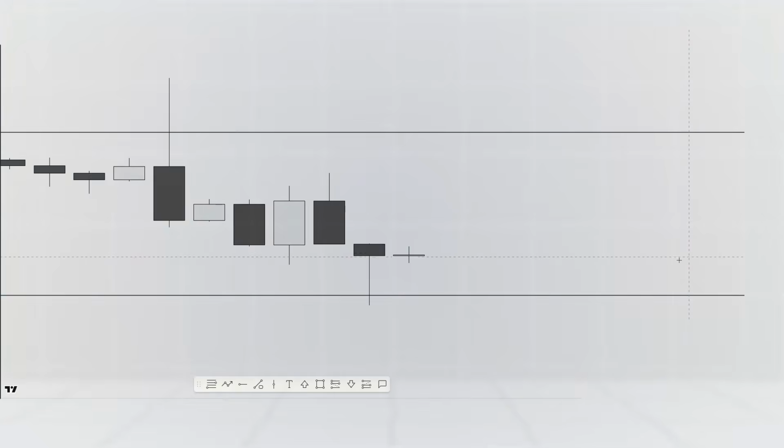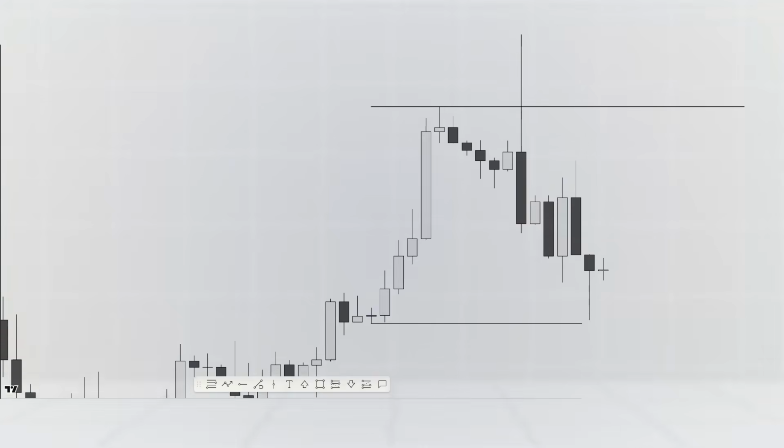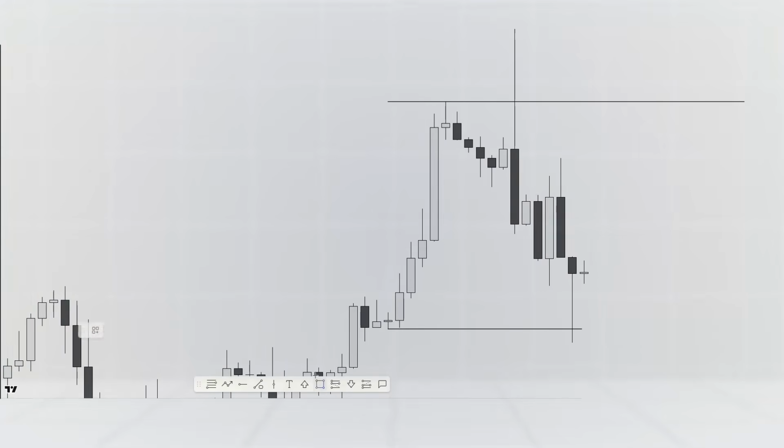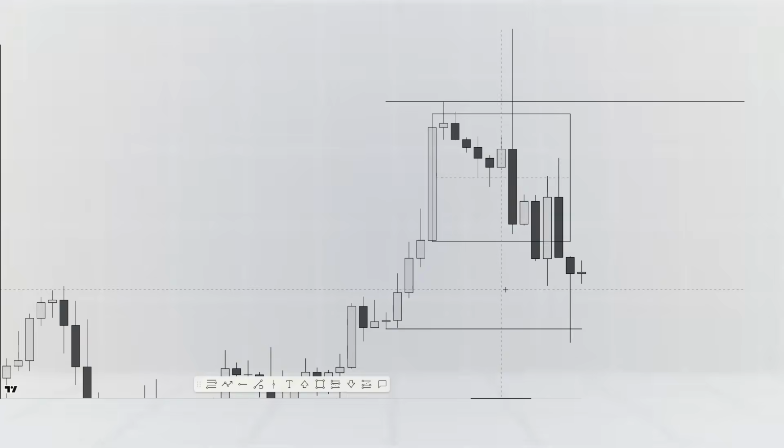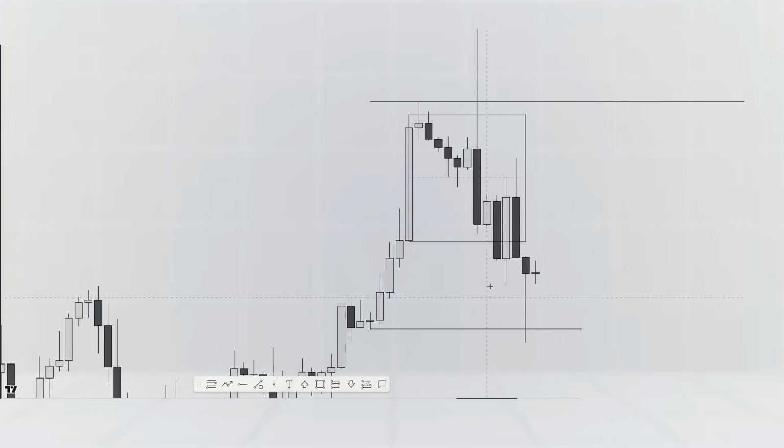We have the daily range marked. We're going to leave it on the chart. And now what we're going to do is basically look for the same thing on H4. What we have here on H4 is another range, which already points us in the direction of the daily objective.